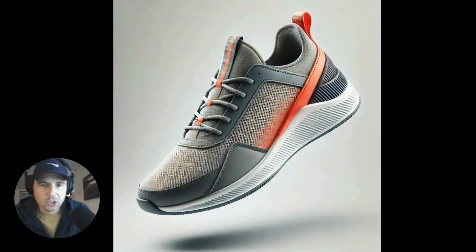Now, imagine you're a shoe company and you've got this shoe. Okay, I'm going to show you a totally wrong way to go about doing this, and what a lot of people do, or a lot of these websites do that say they're making these AI generators, and then what we're going to do.